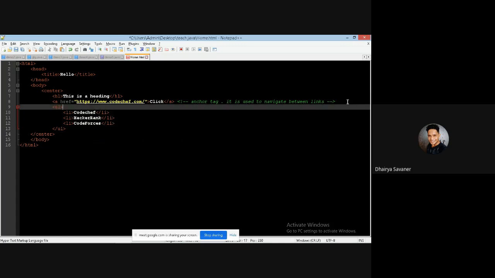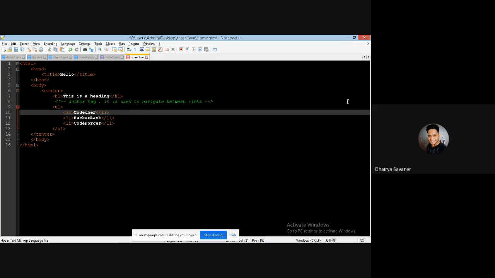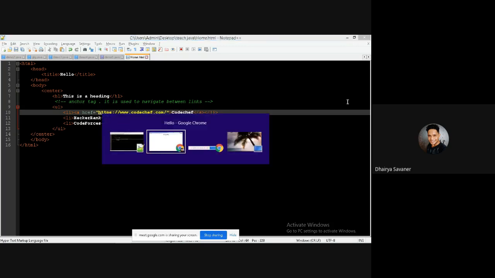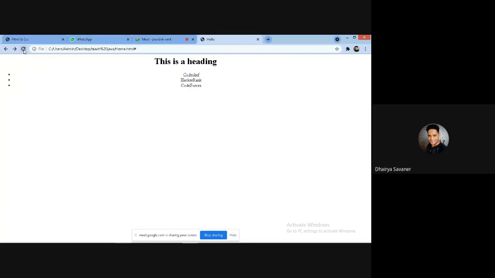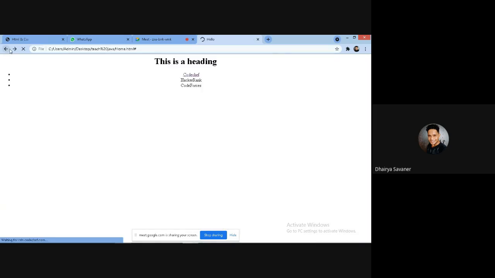Process. Now what we can do here is copy this from here and paste it here. So what we have here is, you can see we have CodeChef, HackerRank, and Codeforces. Now we can see that CodeChef has a link here, so it directs us to CodeChef as well. We can similarly set it for HackerRank and Codeforces as well, right?